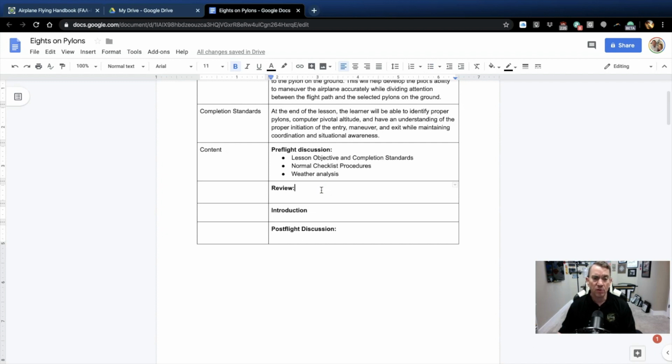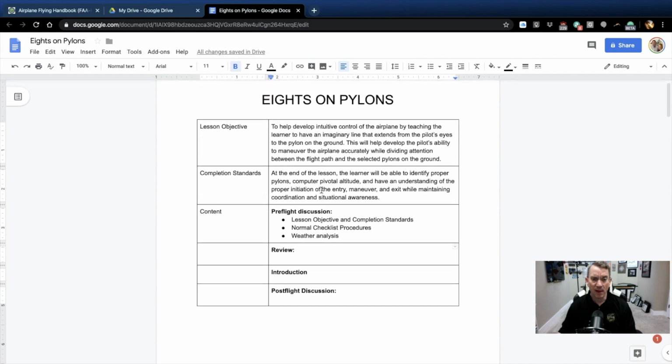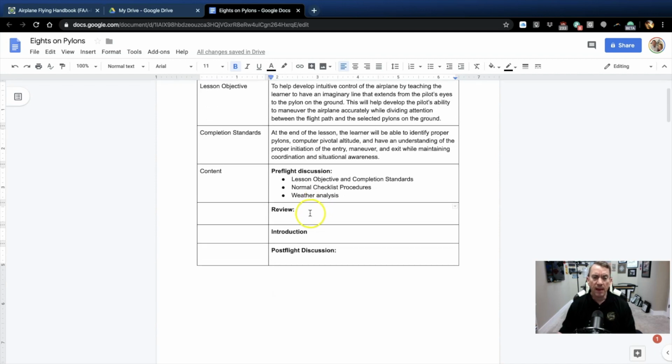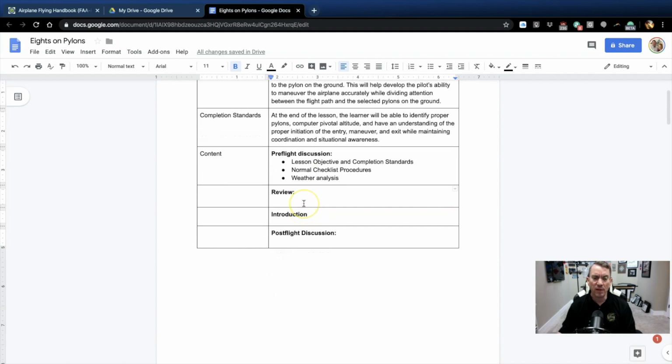The next thing is the review, and the review is what am I going to do on this lesson? Now this layout that we have here is 100% completely out of the Aviation Instructor's Handbook using Chapters 4 and Chapter 6. And the review I want to do is basically the backbone of the lesson. Now, I've already thought about it. Let me go ahead and drop it in.